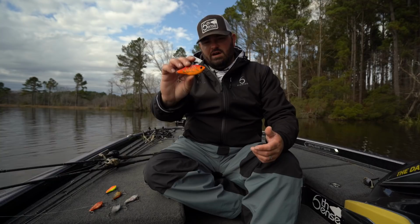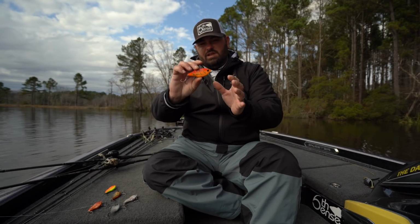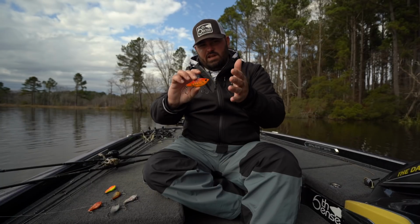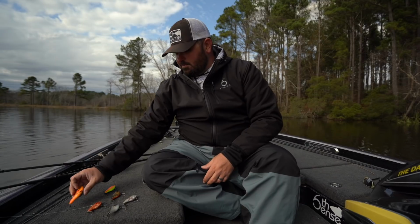This one right here is known as Wild Lava Craw, just another great craw pattern. Kind of has a two-tone deal. That's a big deal as well. Gives it that flash we're talking about as it's vibrating. A lot of orange on this one. Really like that color as well.